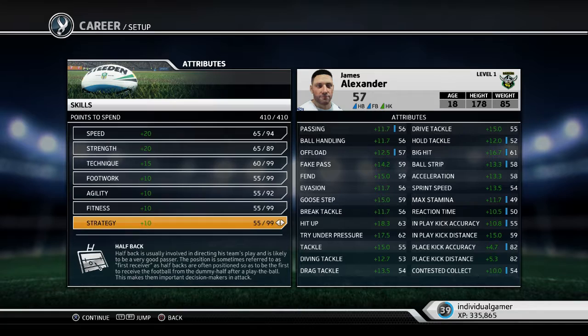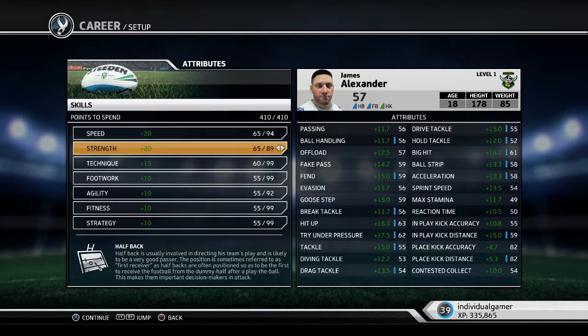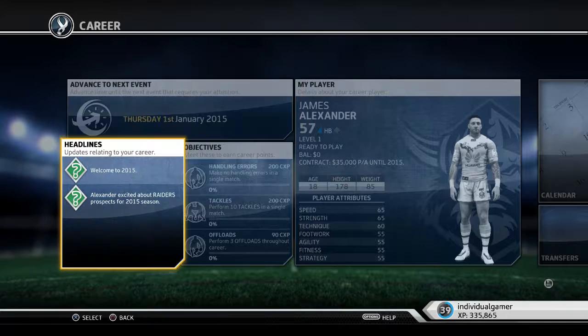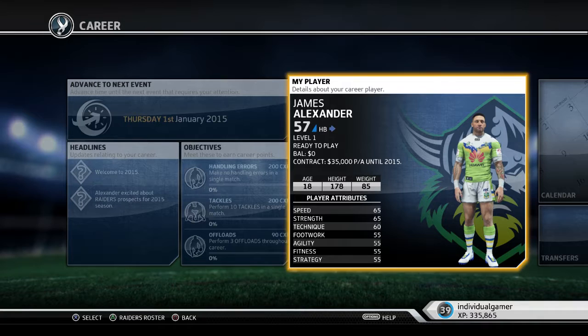Don't forget, in this as well, you can actually train as well. So at the moment we are age 18, height 178, weight 85 kilos. As you can see, that's what it all is, guys. We're going to begin the year, and we've got some headlines already saying welcome, and that Alexander is excited about Raiders prospect for the 2015 season, guys. So let's see how much we earn until the end of the season, because at the end of the season, if we do really well, we could either stick with this club or go and find another.